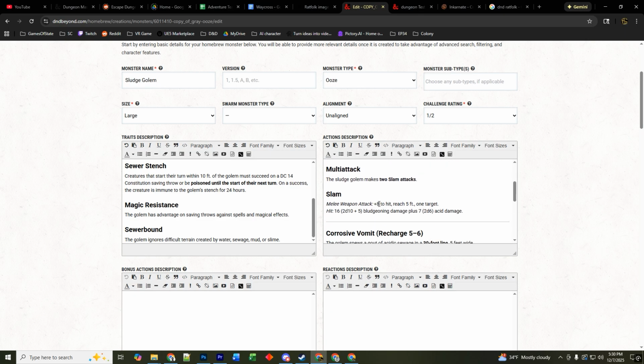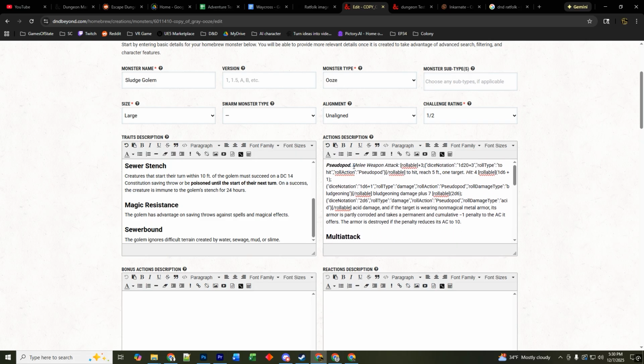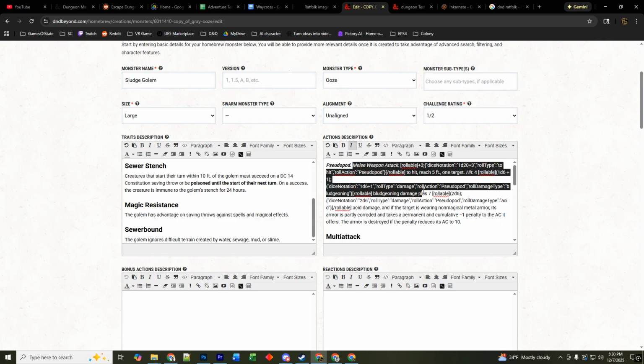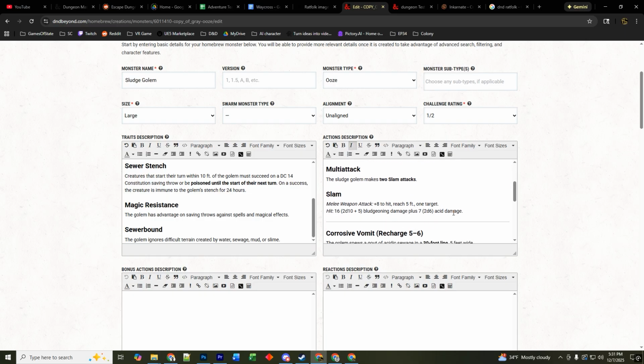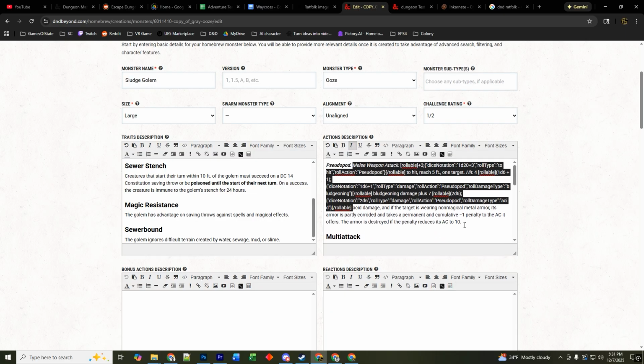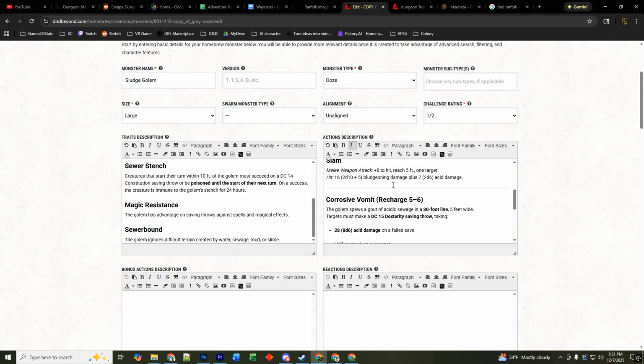So the melee attack, here we have the slam attack plus 8, right? So what we're going to want to do is take this melee attack. I don't think we're going to do acid with this and all this extra text. So what we want is the melee attack with the rollable to the closing tag of /rollable. So we're going to copy that. Oh, it does take acid damage. That's interesting. But I don't think we're going to do all this extra stuff here. So the melee attack is 8, right? We're going to take this. We'll just paste that.